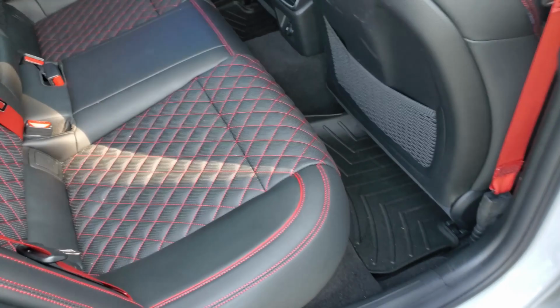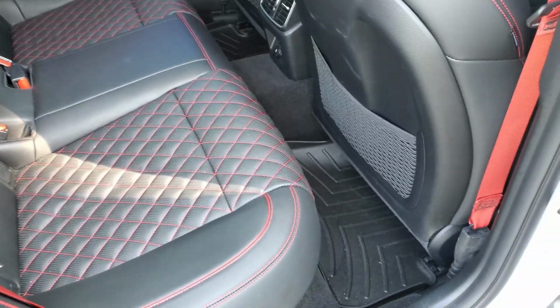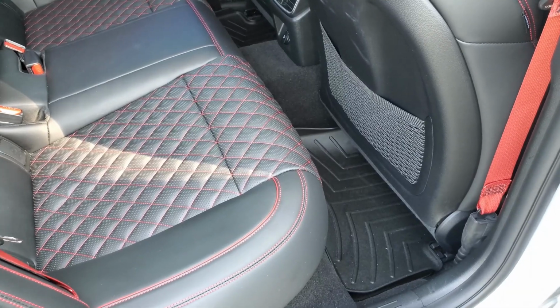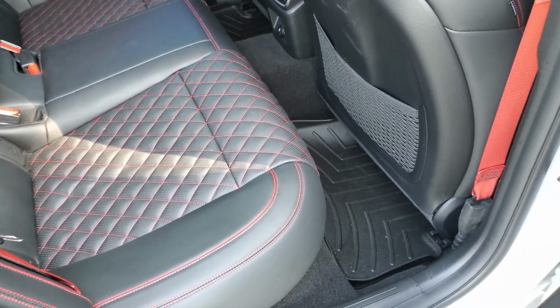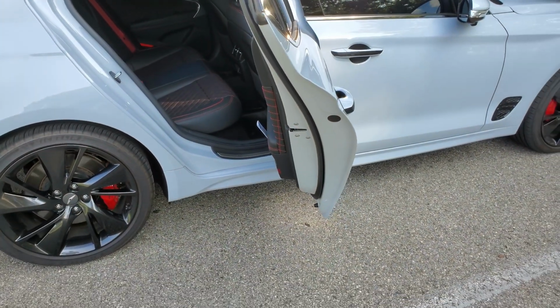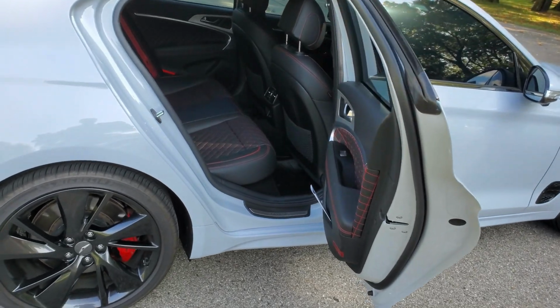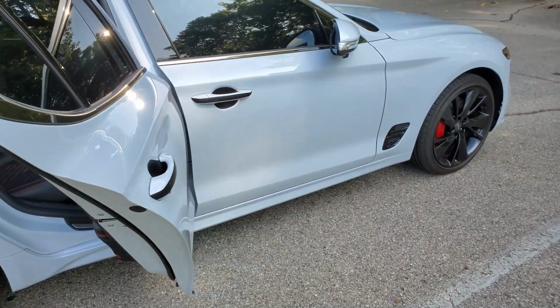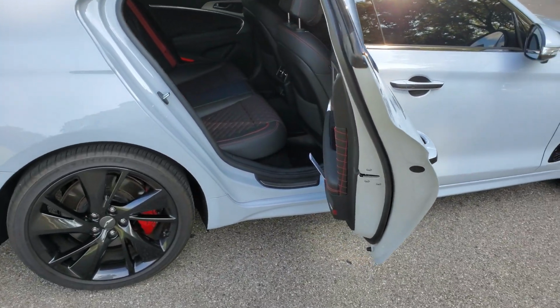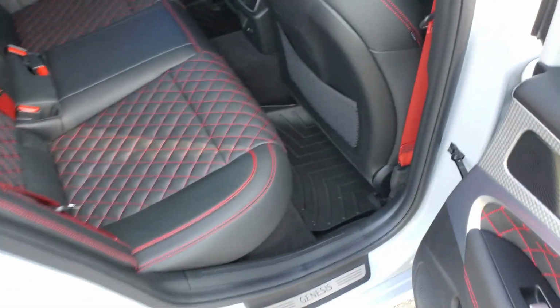Like, I can maybe squeeze people back in here, but honestly, my Scion TC has more legroom in the back of it than my wife's SUV. Let's put it that way. So the fact that this car has 4 doors and it has less room than a 2-door car, such as my Scion TC, I find that a little bit embarrassing. If I'm being totally honest with you guys, they should have just made this car a 2-door. There is no point to have put 4 doors on this vehicle.